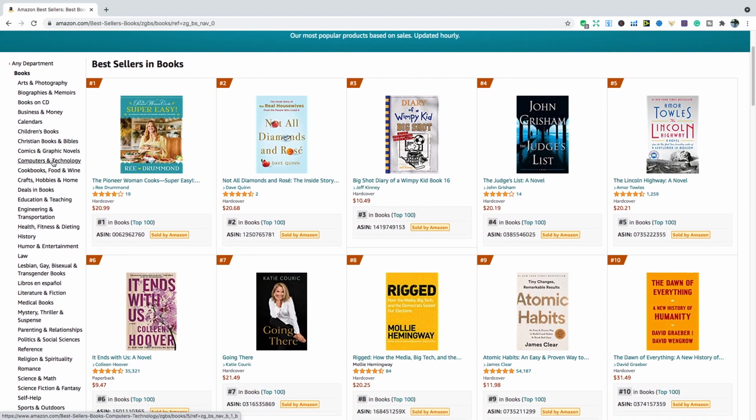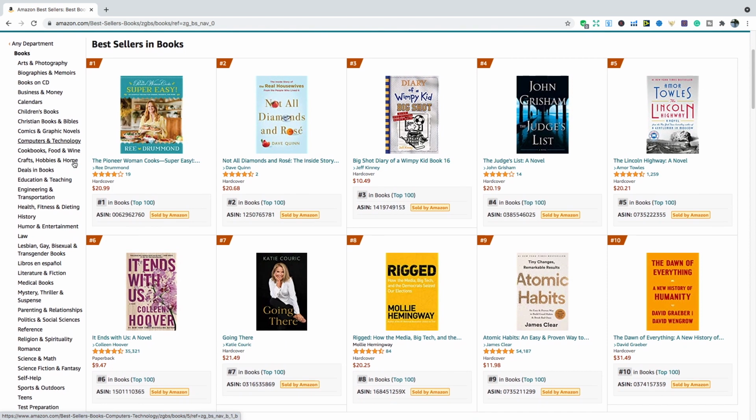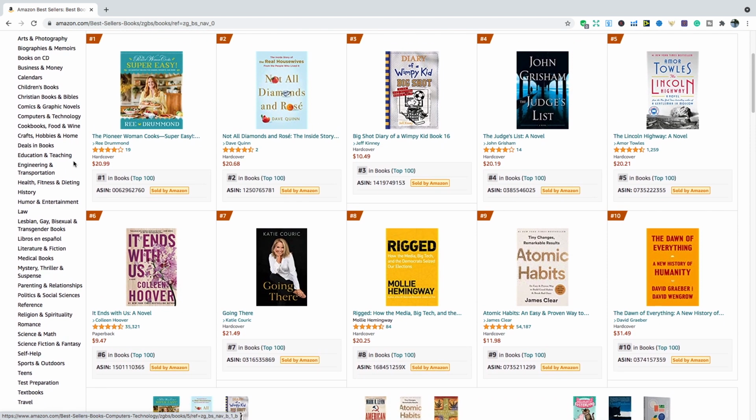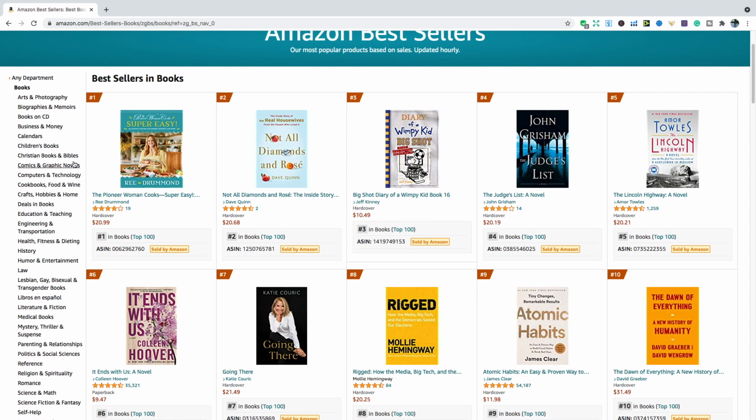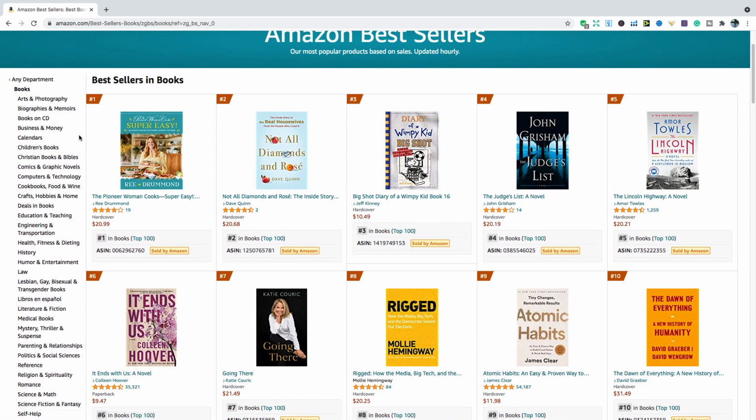You can see business and money, calendars, children's books, Christian books and Bibles, comics, computer and technology, cookbooks. So there are so many different categories that you can take a look through, and whichever might pique your interest at the time, you can just click on.